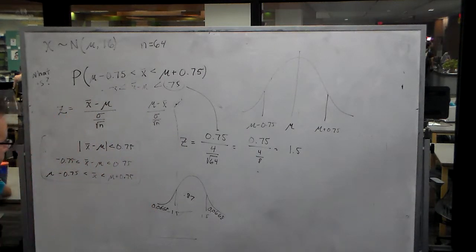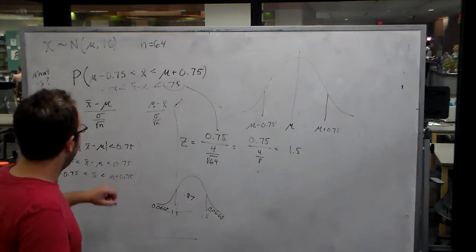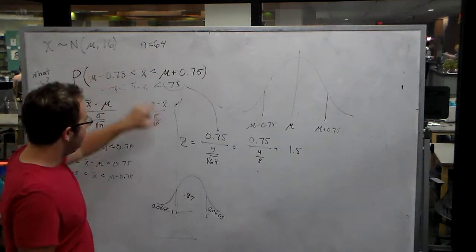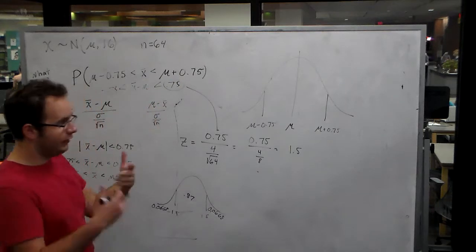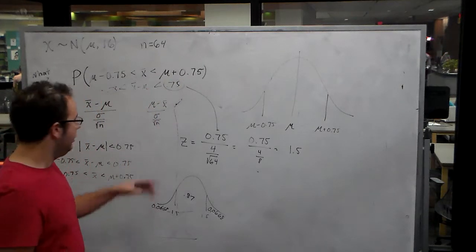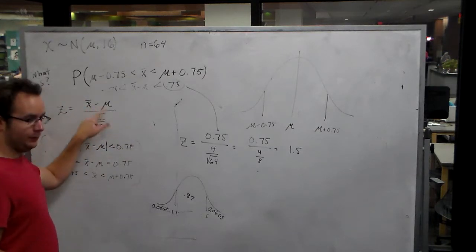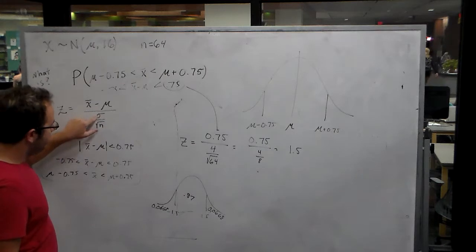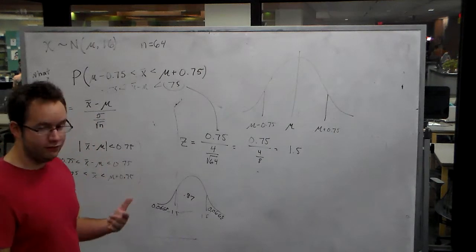Good? Good. Yeah. Now, the next question points something out here. We were given a bunch of numbers. We were given the standard deviation. We weren't given mu, we weren't given x bar, but we were just concerned with the difference anyway. If you were given mu and you were given x bar, you could figure out x bar minus mu just by being given those things. But if you're not given sigma, or you're not given the square root, you might be thinking, well, how can I do the problem? It might be because they give you some other information.